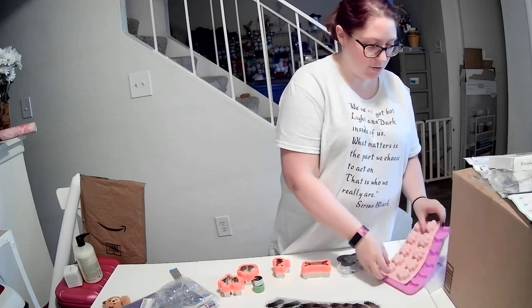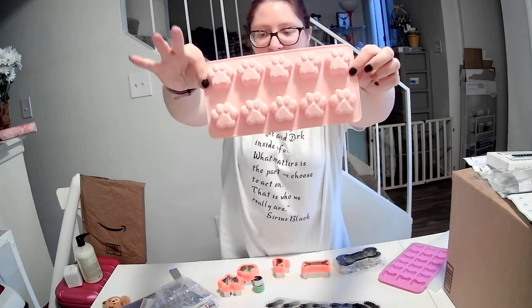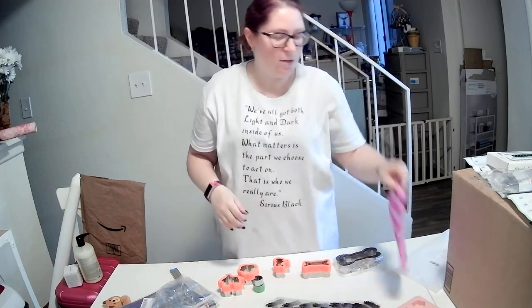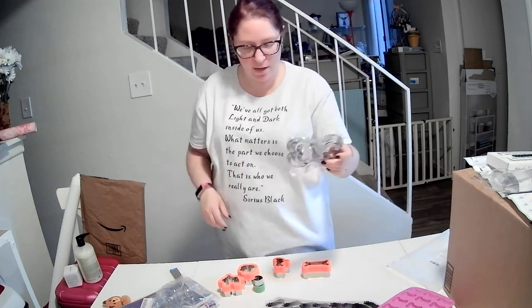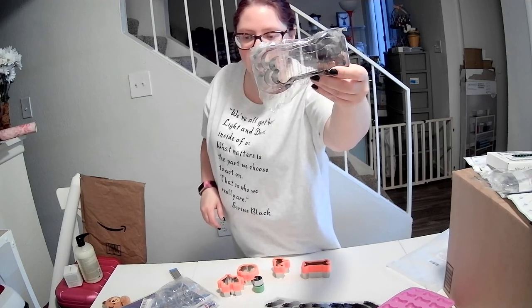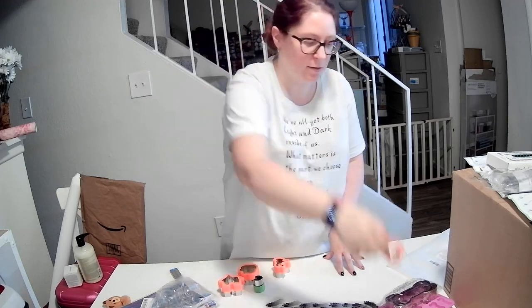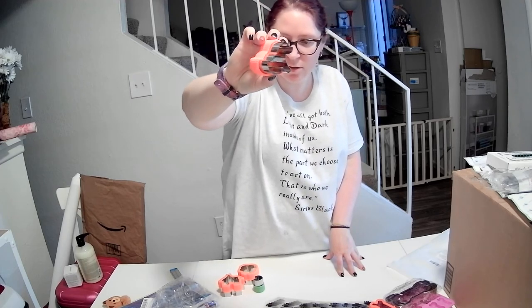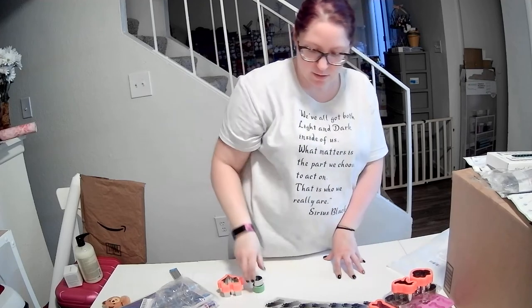And we've got some silicone molds. Okay, so there's some silicone molds that look like little paws. There's one that looks like dog bones. There's a 3-pack of cookie cutters of different sized dog bones. And then there's another dog bone one like this. There's a dog sitting. See, can you see that? Okay. We got a bigger paw right there. We've got a little heart.